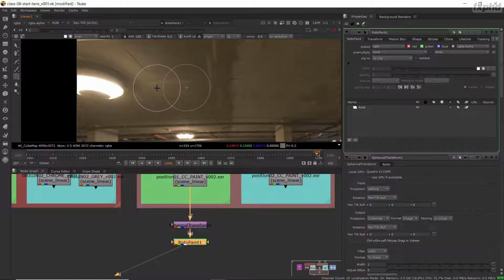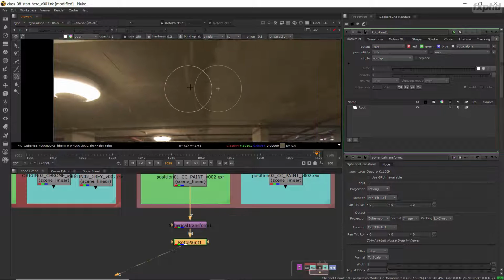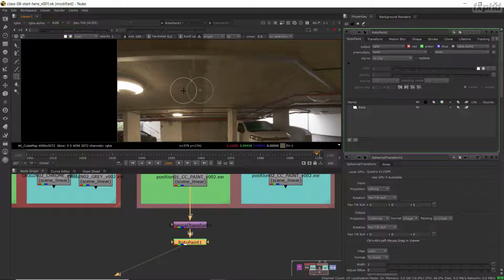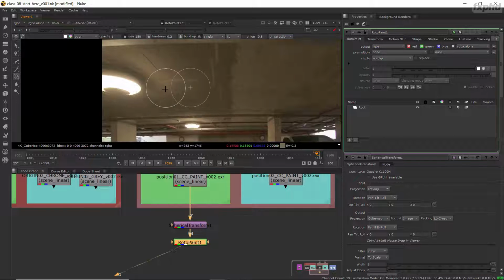And depending on how reflective your object is, or depending on how much detail you want to get in the reflections, you might want to do a slightly tidier job of painting out these lights. But on an asset like ours that isn't desperately reflective, and we're only going to be receiving mainly diffuse color from our HDRI sky dome that we're projecting onto our geometry, it doesn't necessarily have to be as tidy.